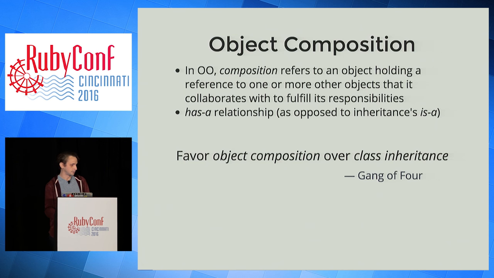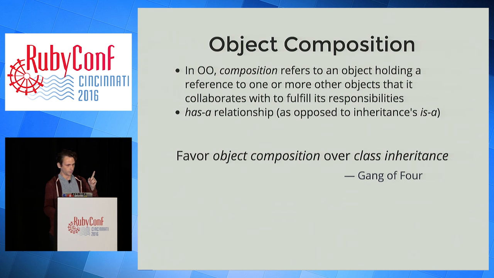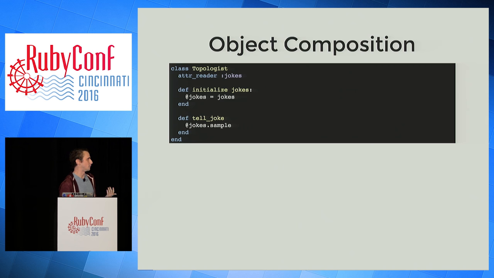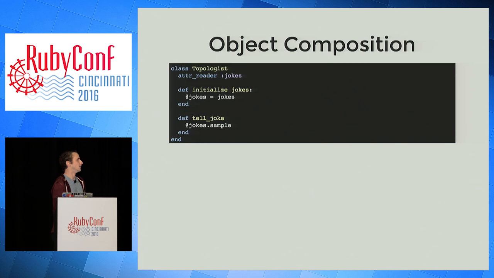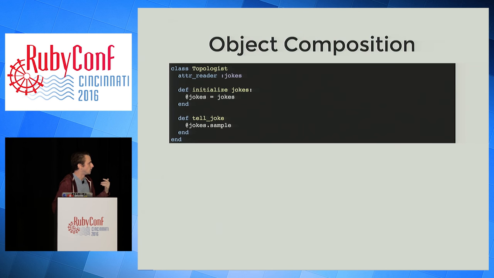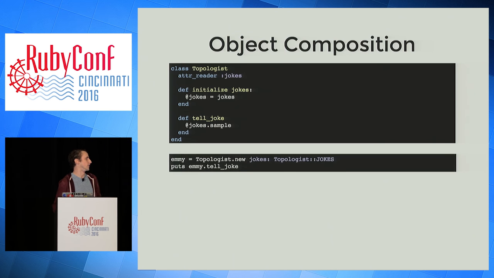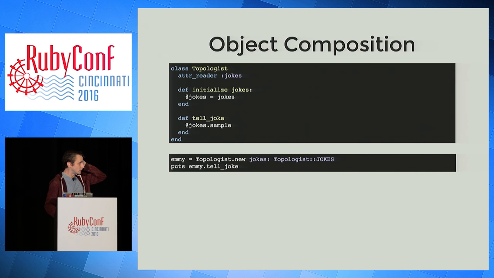Let me make this more concrete with an example. I'd like to model a system that represents topologists, and the important thing I want my topologist to be able to do is tell jokes. If you're an object-oriented programmer, you probably start with something like this: what is a topologist? Well, it's a noun, so I probably want a class. They need to be able to tell a joke, so that's a method. Presumably the jokes come from somewhere — I'm going to assume it's not the topologist's responsibility. They'll just remember all the jokes they've heard. We have a working object and when we run it, we get a joke.